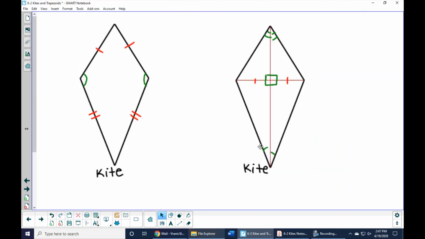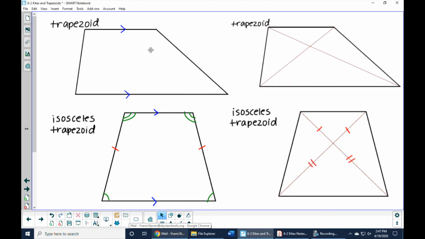Okay, just a couple things that are here. On this next slide, you see that we just have a couple different things with kites. Okay, these angles across from each other, equal. These little angles next to each other, equal. These are also equal. These little pieces of a segment are equal, and these are 90 degrees. Okay, and I'm kind of speeding through this, but I don't want to run out of time on my computer.